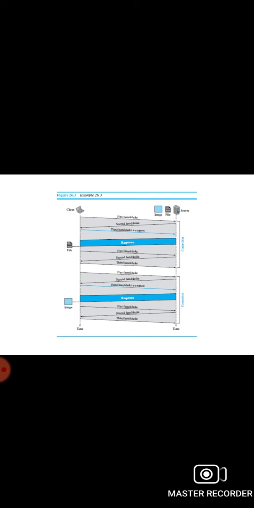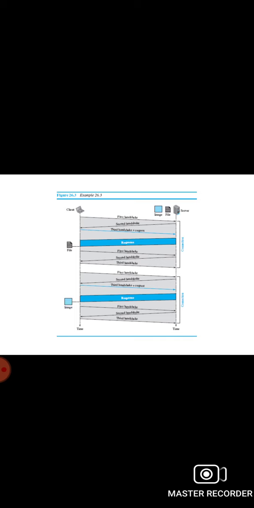We'll show how some header lines in the examples belong to one of four categories: general header, request header, response header, and entity header. A request message can contain only general, request, and entity headers. A response message, on the other hand, can contain only general, response, and entity headers. The general header gives general information about the message and can be present in both a request and a response.